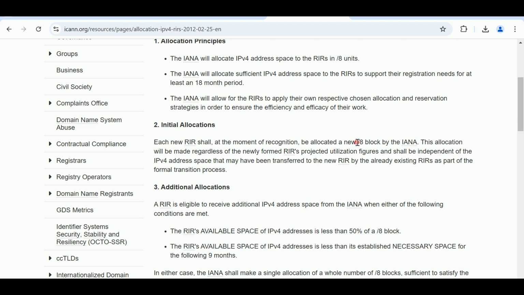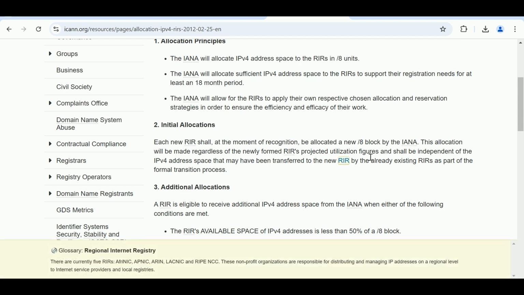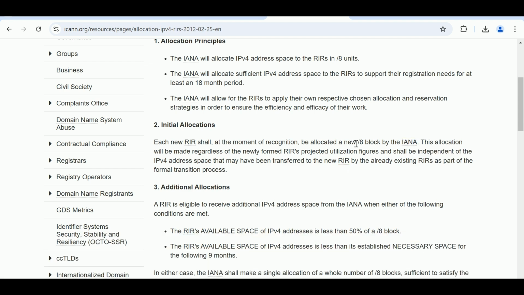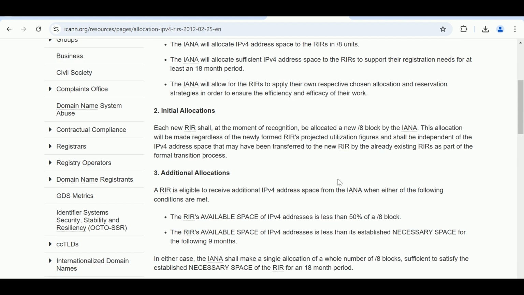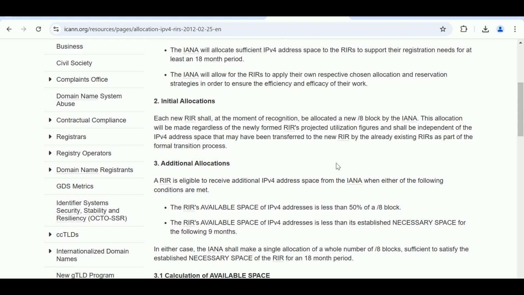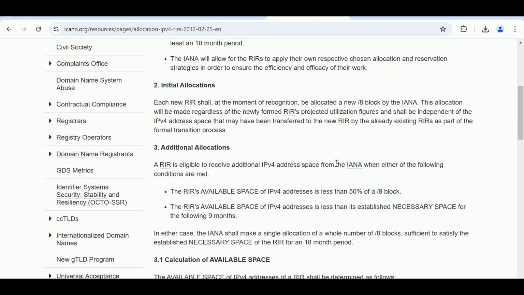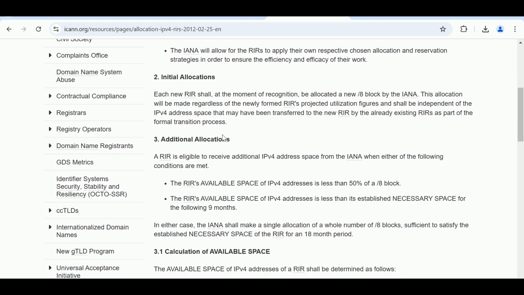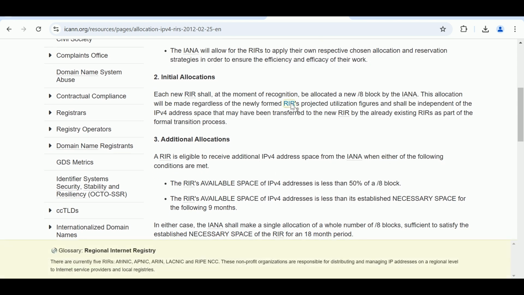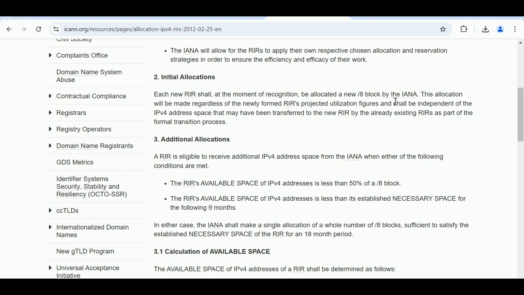Let's say there is a shortage of /8 IPs and they need more. That particular RIR can make the request to IANA, then IANA can take that into consideration and issue a new /8 block of address space. An RIR can make this request whenever there is 50% or less space remaining, as I said, of the /8 they get.